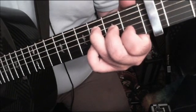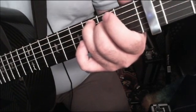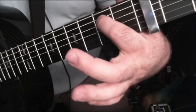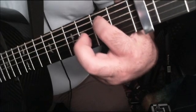Pinky, back, C major. Now this is an E minor 7th, so open E, 2nd fret A, 2nd fret D, open G. I'm playing the 3rd fret on the B, and open high E.